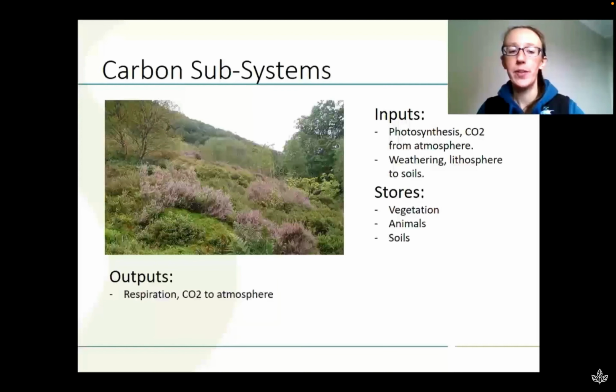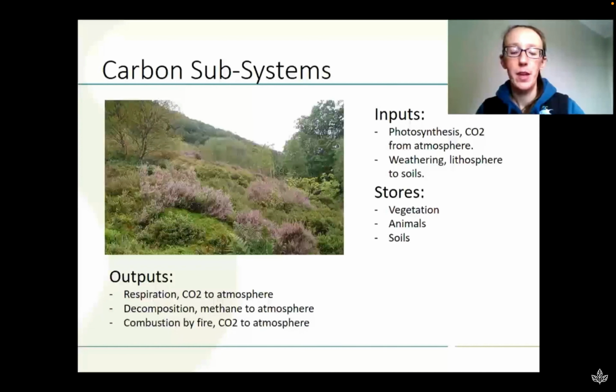Some of our outputs, so respiration of plant matter and living things as well, living animals, will move CO2 to the atmosphere. Decomposition will move carbon to the atmosphere as well. Combustion by fire, again to the atmosphere. And erosion doesn't just happen to the lithosphere, so erosion could happen on organic matter as well, and that might move it to the hydrosphere.